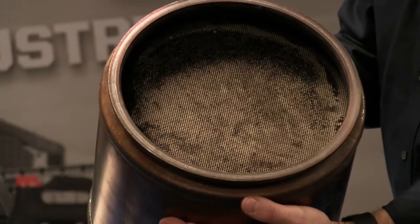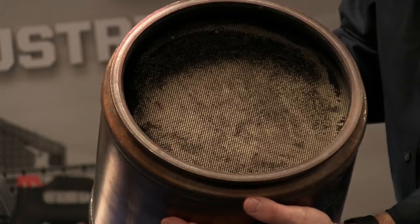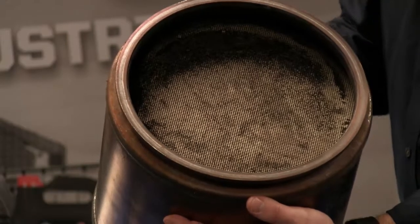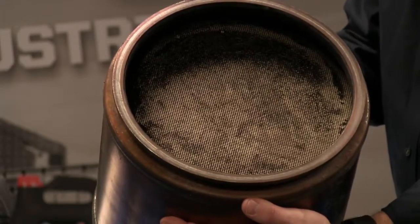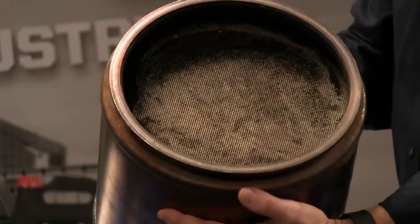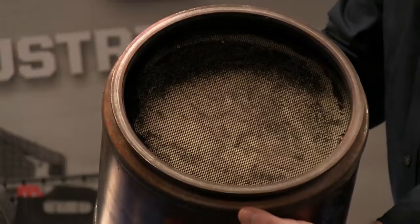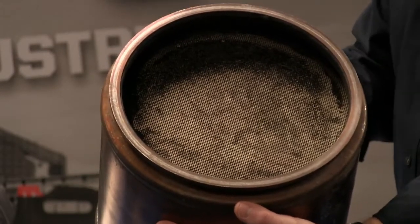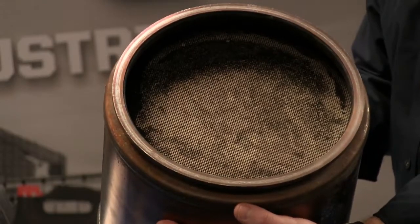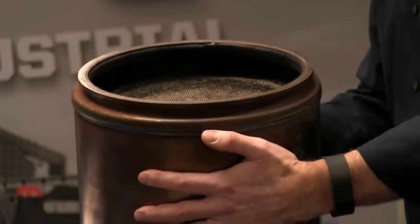This is a diesel particulate filter from a Detroit Diesel engine from our friends at Kansas City Freightliner. Mike Slagle, the parts manager there, sent it to us. This is just an example of how a diesel particulate filter can get clogged with some ash. And this core, which is not paper, is heavy because it's made out of ceramic, so it can handle the heat. These channels run through the entire length of the filter, and ash can flow through the entire filter and eventually get stuck or held up by the filter itself. That prevents the ash, the soot, those kinds of particulates from then flowing into the SCR, where the exhaust gases are supposed to be treated by the diesel exhaust fluid. This is just an example of what a DPF looks like.